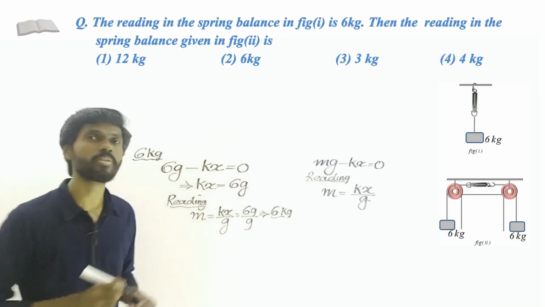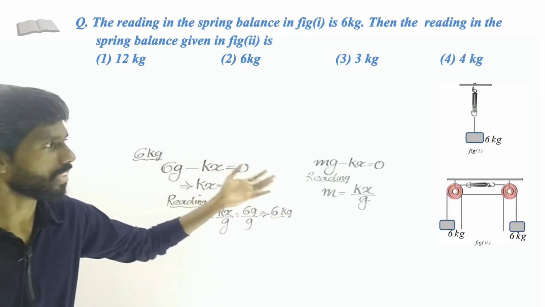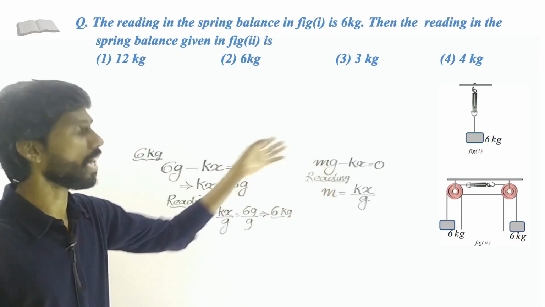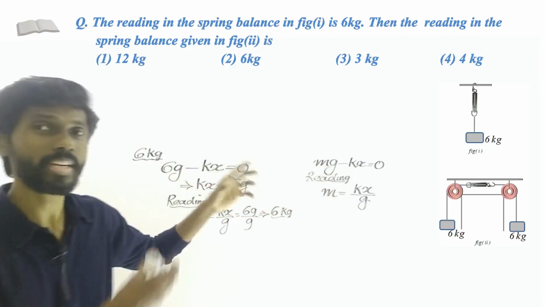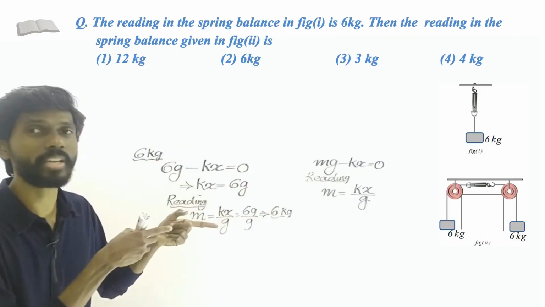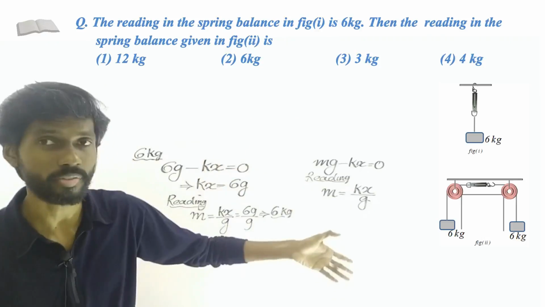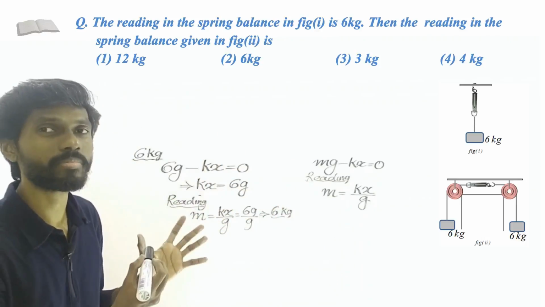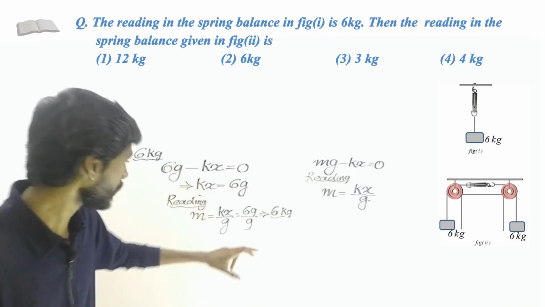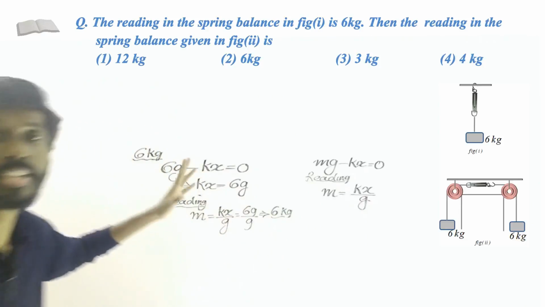In the second case also, the answer is 6 kilogram, not 12 kilograms. One block has mass 6 kilogram, and the other end is attached to another, same 6 kilogram mass. So this is only a support. If this mass was not there, there would be no tension in the spring balance, and it would fall off. So the reading of the spring balance is only 6 kilogram, the same in both the first case and the second case. So that is the answer.